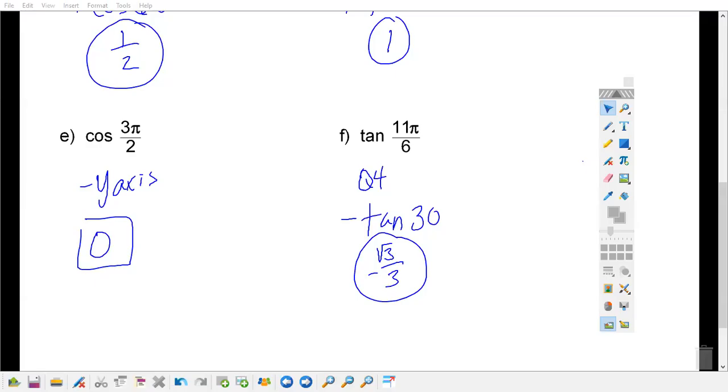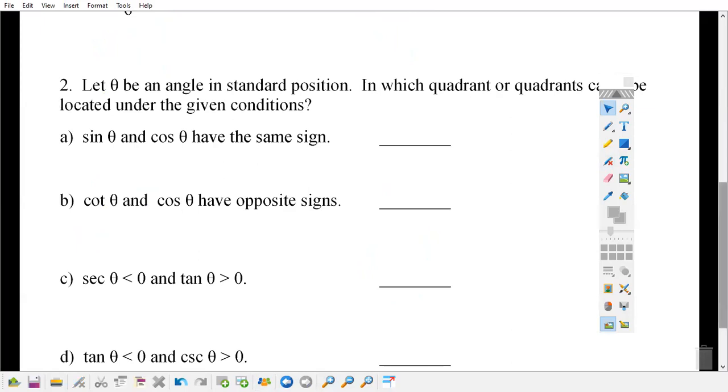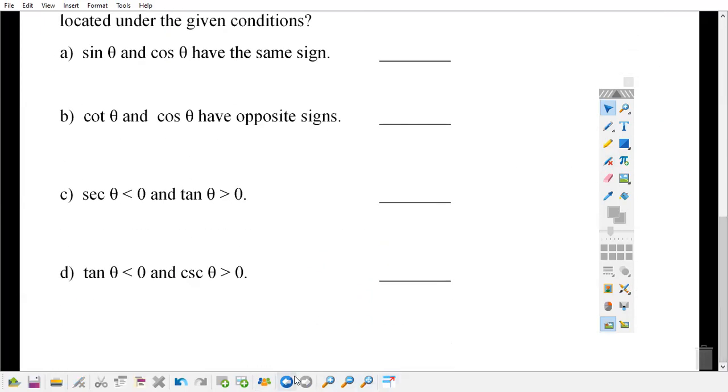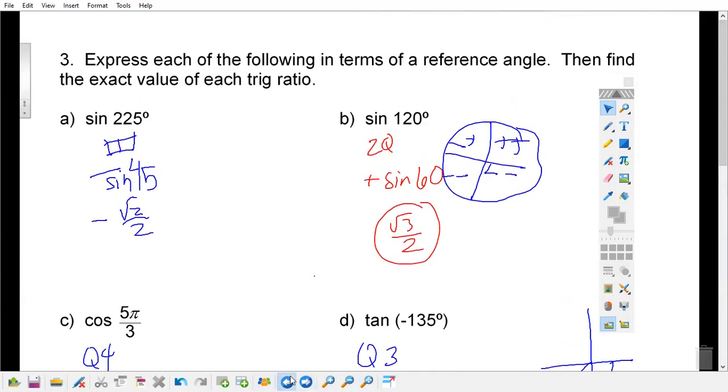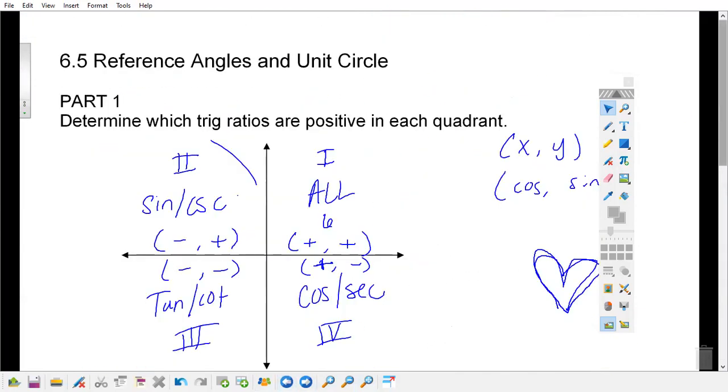All right, so really quick, yesterday you talked about identifying the trig values of the values on the unit circle. Today is just still more of that. In case you're wondering what I'm referring to, we did section 6.5. We talked about helpful ways to remember the unit circle.